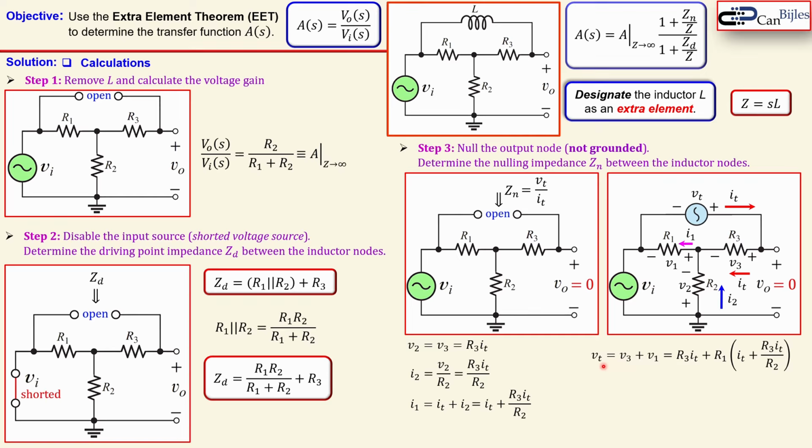Now you see here actually an interesting situation, a nice expression actually. VT is now in terms of the resistors and only IT. That's exactly what we want because we like to go for the ratio VT over IT. So what I will do is I will actually bring up everything inside the parentheses and then take out the IT outside. So we have here R1 times this and R1 times that, and also R3 is here alone, and that means the complete thing will be then times IT. If I now take the ratio, I have only this part in the parentheses, and that's actually shown here. And this is now our nulling impedance. So I will make it in the box here, and you see actually the expression we are actually looking for.